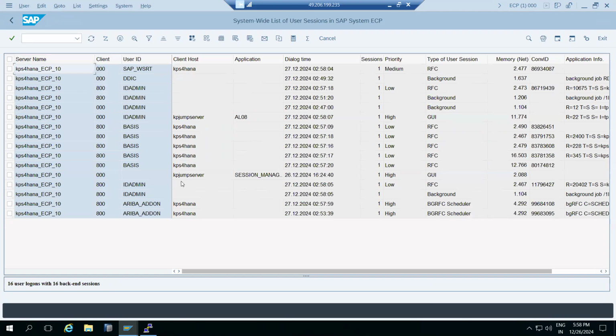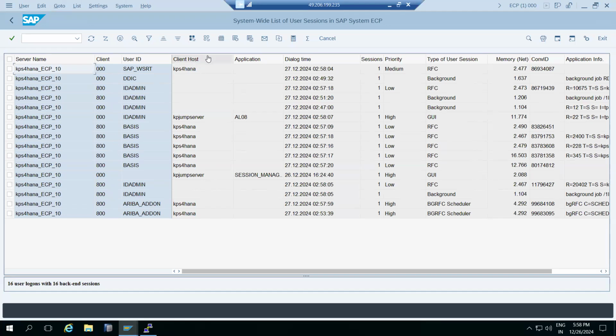See here, all our client hosts start with KP, which means it will allow all KP star users. If I make it without KP star, it will reject all the connections, and no one will be able to log into the system.